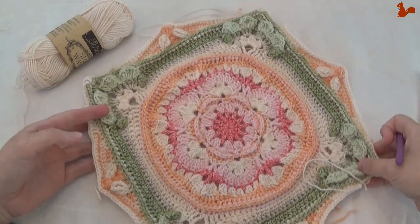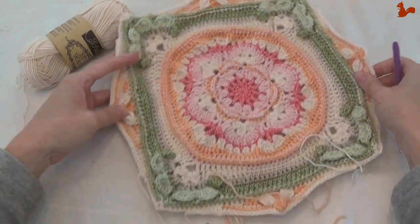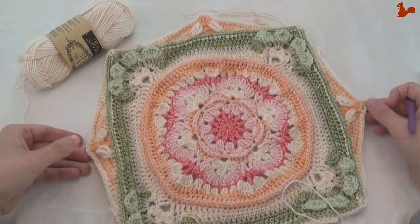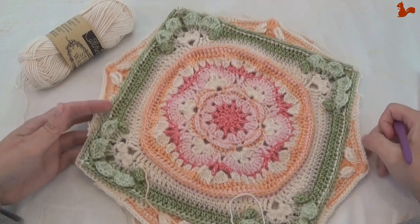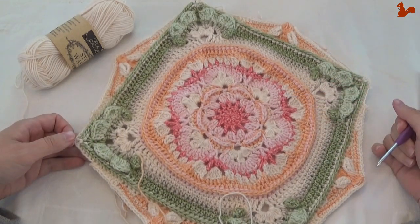edge. Again, having a look at where we are, what you've just done on the one edge repeats on the other 3 edges as well, and you'll slowly but surely start to see that your octagon is starting to take shape. But first, repeat what you've done on the other 3 sides as well.